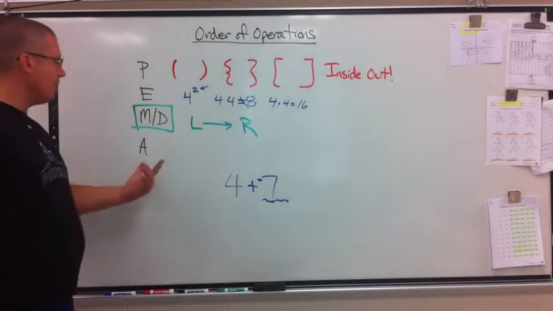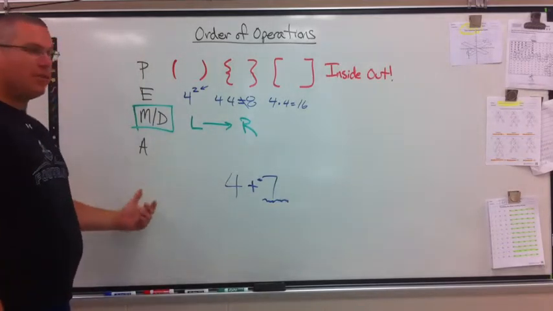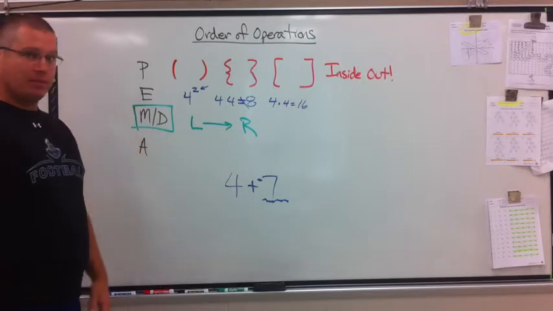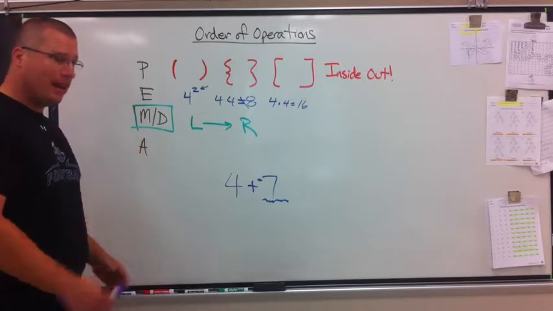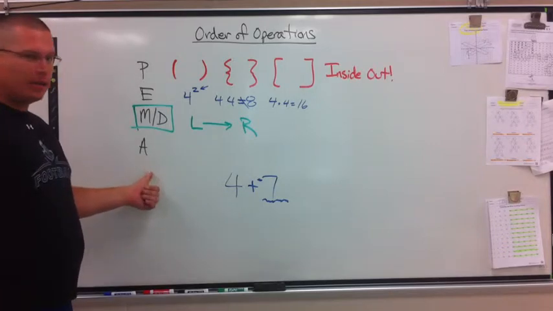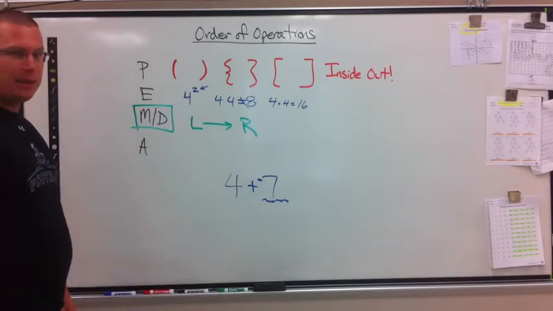So if we know how to do this, why do we even need the subtraction part? And that's what we're going to work on. We're going to turn everything to addition. That way we don't even need it. We can just say PEMDAS. Please excuse my dear aunt. Why do we have to single her out as Aunt Sally? Can't she just be an aunt? So we're not going to deal with subtraction. There won't be any subtraction by the end.